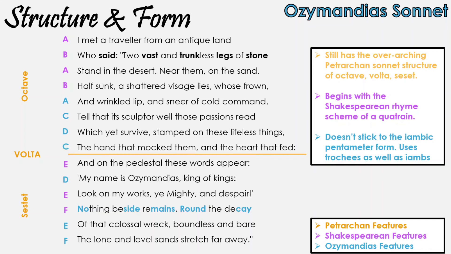He also flouts the tendency to make sonnets a love poem. Or does he? Does Shelley seem to admire the power that Ozymandias held? If Shelley is learned in the forms of poetry — which he was — why do you think he decided to flout the rules of form and meter, particularly around the lines where he gives Ozymandias a voice by reading out the pedestal? Could it be that he wanted to make a statement about the established rule — not necessarily just Ozymandias, but rulers in general? Could it be that he wanted to show the deterioration and breakdown of the rules of poetry and link this to the breakdown in the rule of Ozymandias and rulers in general, and perhaps the breakdown in power of civilization?